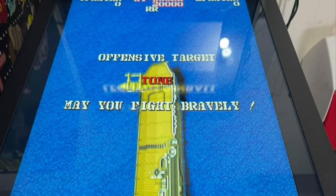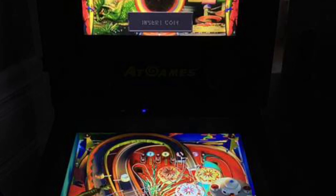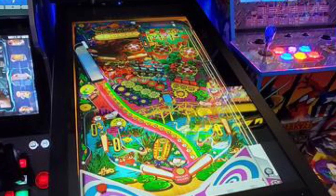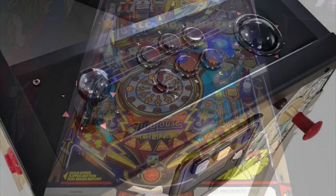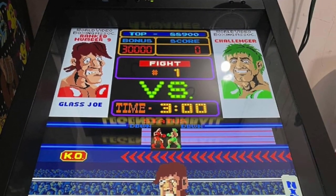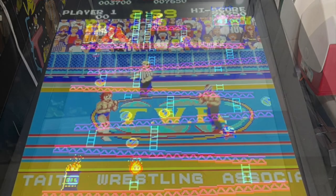People are comparing the AtGames and the Arcade1Up. I've played both of them, and the AtGames blows it away. AtGames gives you more tables — you can add the Zachariah tables onto it and get over a hundred tables. With the Arcade1Up, it's a smaller screen and the picture quality is not as good. AtGames is 1080p; I believe the Arcade1Up is around 720p or so. You see people doing videos on the Arcade1Up and it's just not clear — it's blurry, it's choppy, everything looks edged off. The AtGames pinball machine is a lot clearer and a lot smoother.